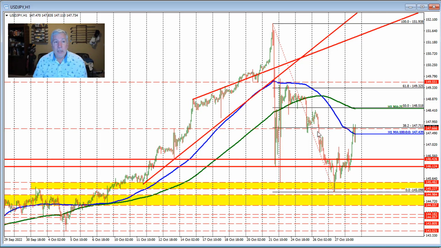Technically, you could get moves to the downside as we saw in trading this week when the price fell below the 200-hour moving average here. We tried it here, we failed. We tried it here and failed, and then reestablished support against the 200-hour moving average before falling and staying below that level.